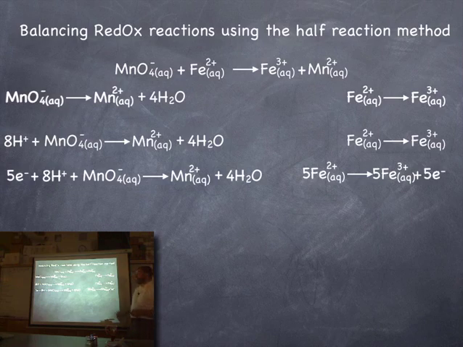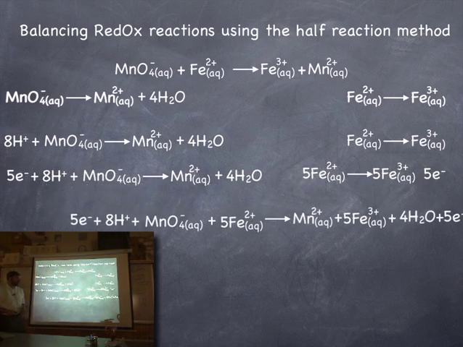Why did we do that? I have to make sure that the electrons gained on the one side equal the electrons lost on the other side. Because now I'm going to put these two half reactions back together. Okay? I've put these two half reactions back together. The last thing, let's make sure that things that are the exact same, I take them out. Electrons should always come out. If your electrons don't come out, you made a bad boo-boo, and you need to go back and figure out what happened. This is the complete balanced equation for this reaction.